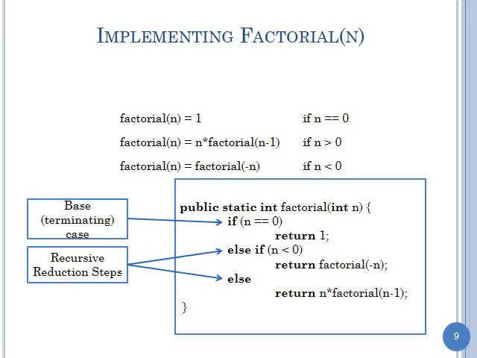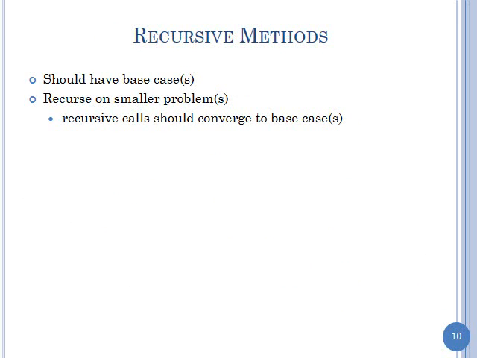But we've got this large problem to solve, and we are solving a smaller example. And then the edge case would be the smallest possible. And that's what you might mean formally by edge. What does smaller mean? We'll see. It depends on context. But in the case of numbers, it typically means going to a smaller number. So we should have base cases, and we should recurse on smaller problems. Recursive calls should all converge to a base case, which is kind of what we were saying. Okay?